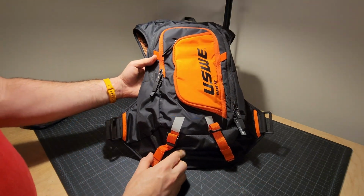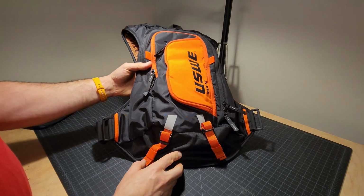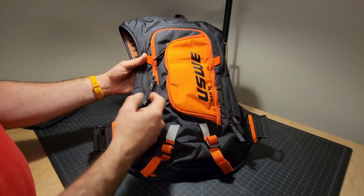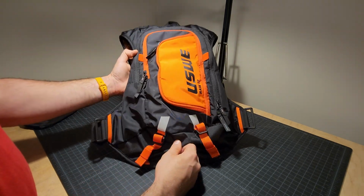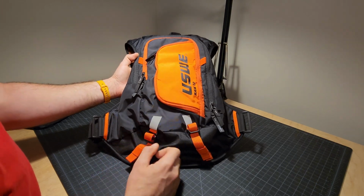Alrighty, so this is the USWE RAW 12. So my Ranger is a 9 liter, this is a 12 liter. That's a reference to how much room there is in the bag itself, not how much water you can carry. The water capacity is still 3 liters in this one. Obviously brand new, right? I don't know when they came up with these. I picked this up from Slavens Racing.